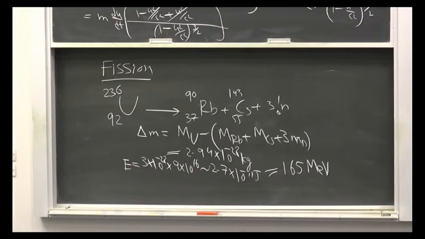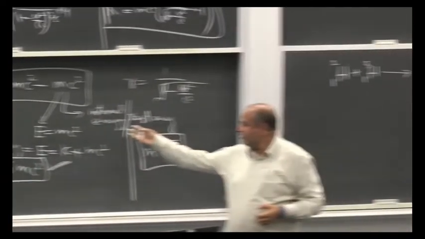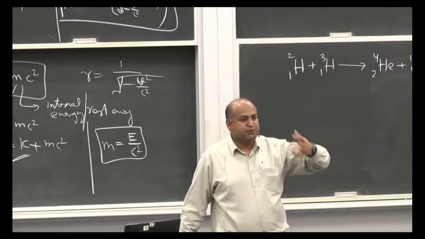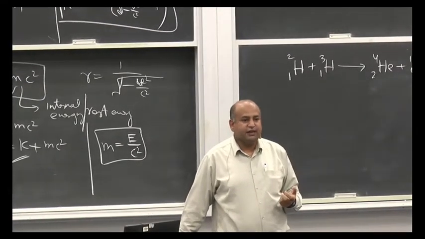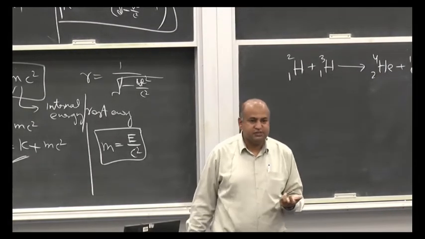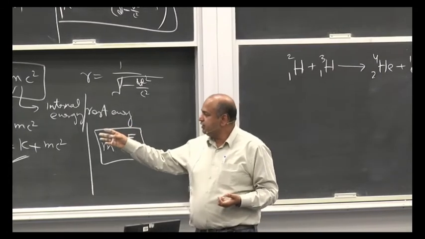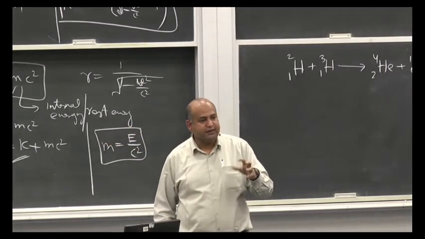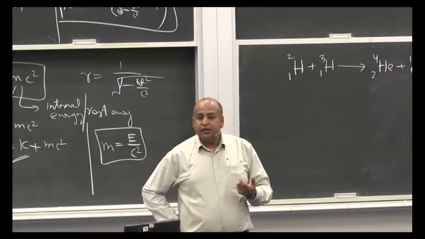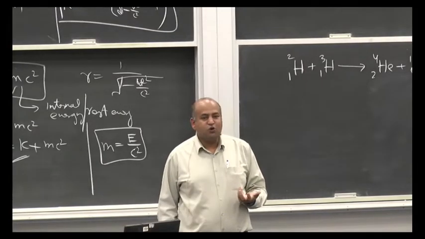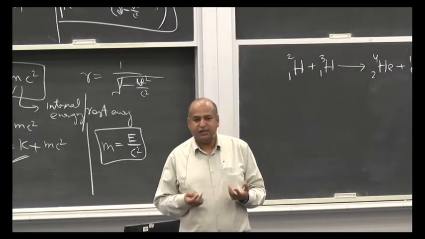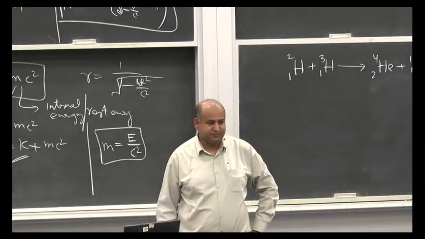Okay, so I have a question for you. This theory came in 1905. People slowly started to appreciate these reactions, and the first bomb was ready in the 1940s. The fission reaction was discovered by the discoverer of the neutron in about 1930, and later the fusion reaction was discovered as well. Before that, what did people think was the source of energy in the sun? How does the sun produce energy?